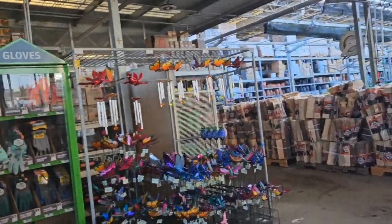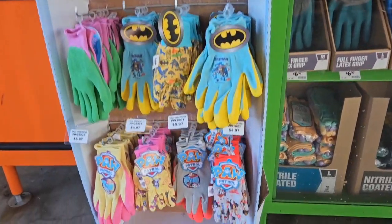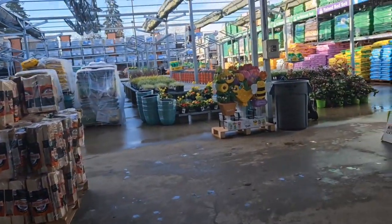How is it going, darling? More gloves, new gloves, and little kids' gloves. They're so cute. They're getting ready with the soil.